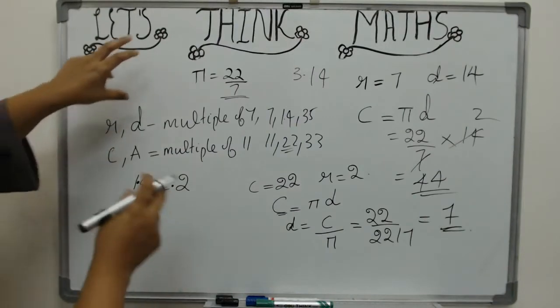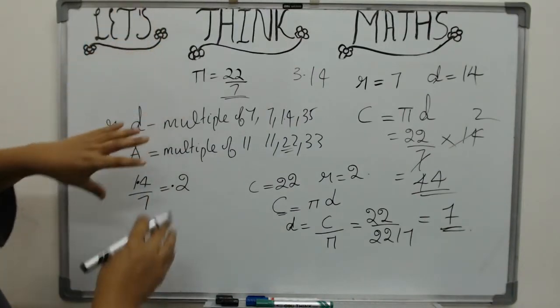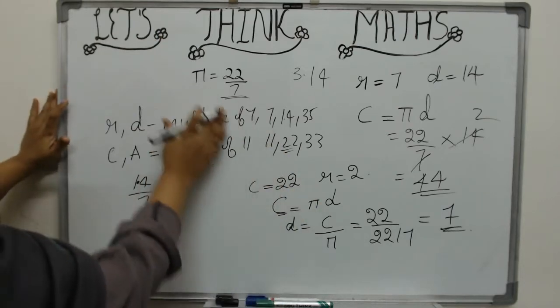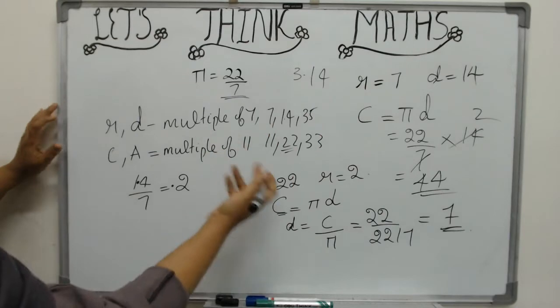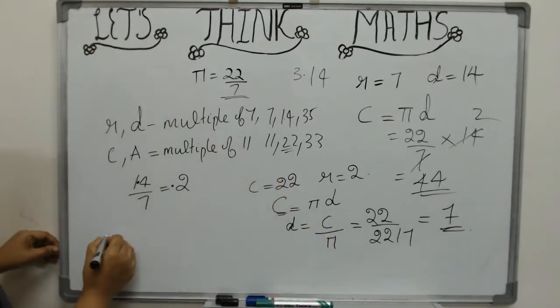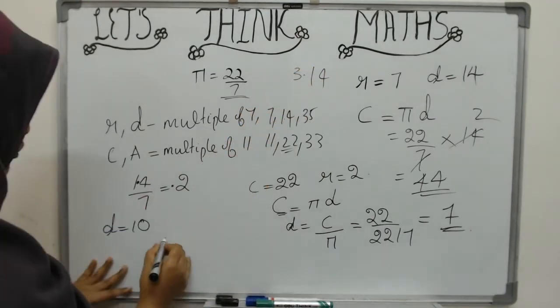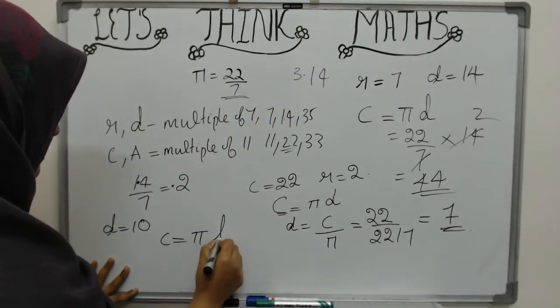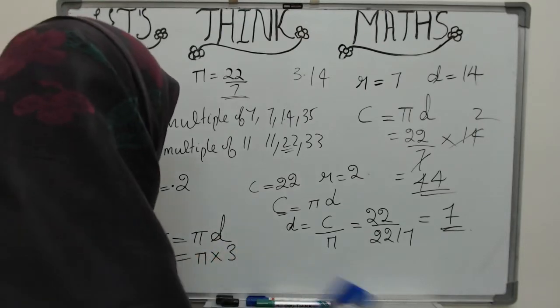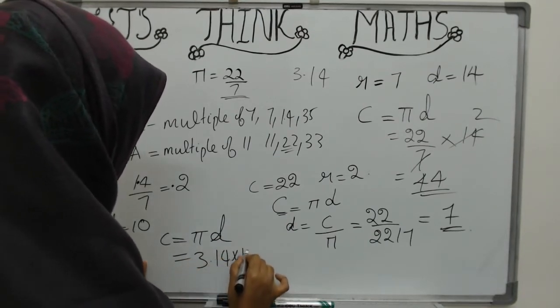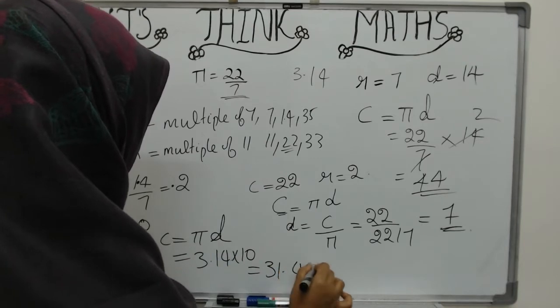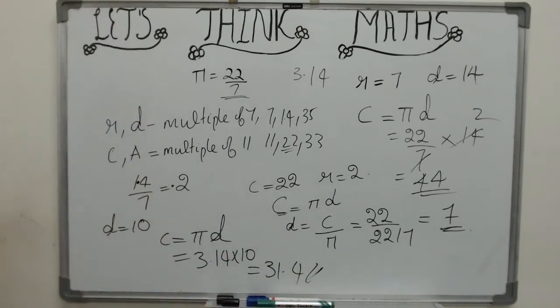So just choose the value of pi carefully. That will make the calculation easy. Except for these two cases, for all the other cases, just stick to 3.14. For example, the example that we first took, for d is equal to 10. For that, it is better to take 3.14 because if you want to calculate the circumference, that will be 31.4. It is just to make your calculation easy and to save you time.